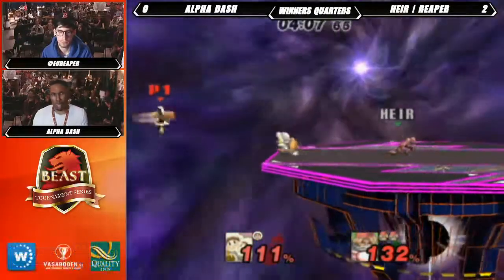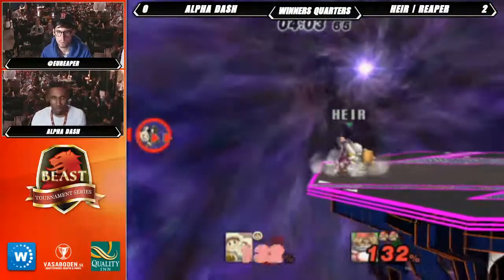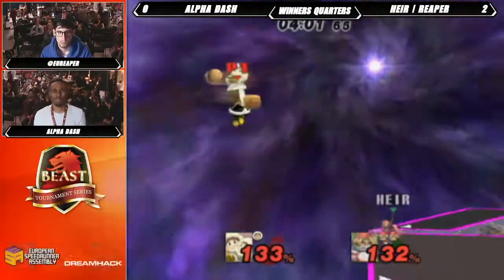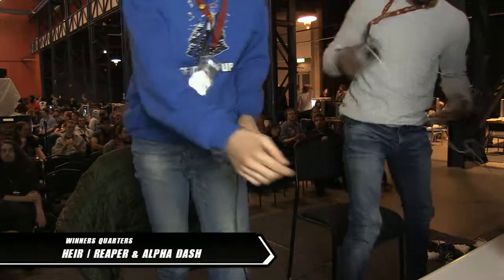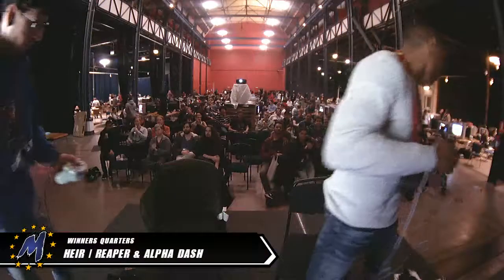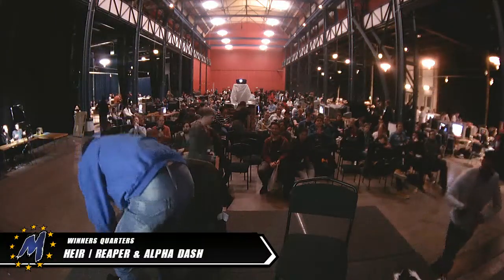Try to get in, but getting stopped by that forward air. Yeah, it is kind of hard to punish Sheik on her landing, because with that forward air, she can go so fast. A nice edge guard by Reaper. Just waiting for him to come. And no, you won't take the edge. You're dead. Thank you for the match. So, Reaper moving into top 8, into winners tonight. Good stuff.